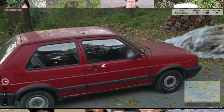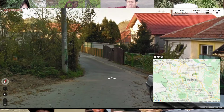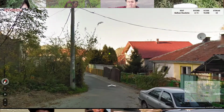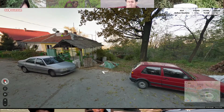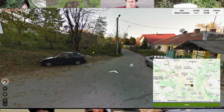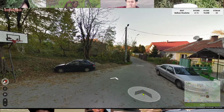The famous Yugo. Even my family had it. But of course they sold it when it was pretty much rusting, so they didn't get much money from that. Right now I don't know who would buy a Yugo. Maybe someone who doesn't have any money. But these pictures were taken a long time ago. So this is most probably somewhere in Serbia, because we don't have an antenna, it seems, unless it's some glitch.